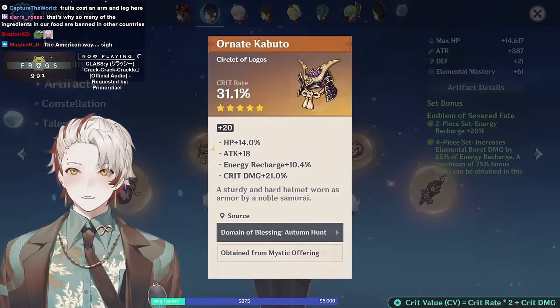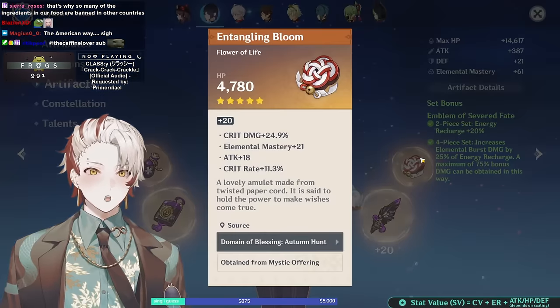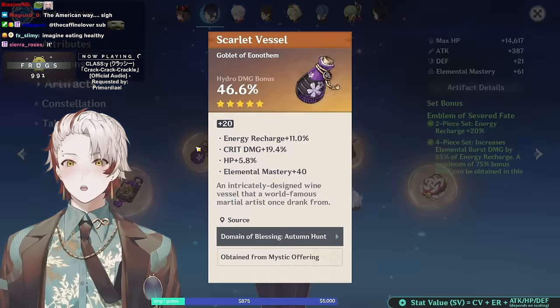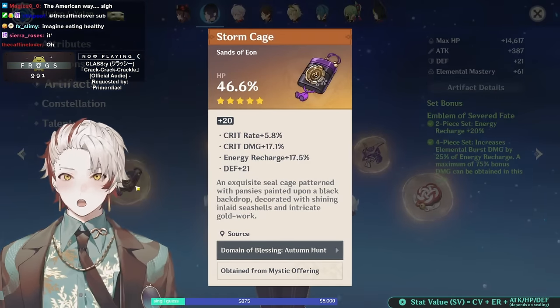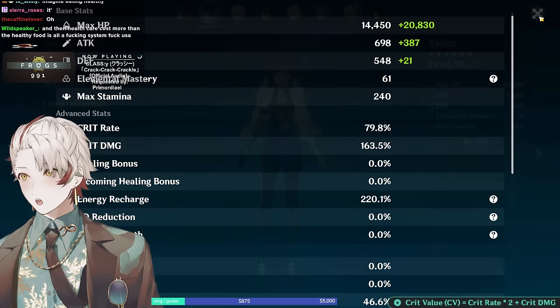What's your timepiece? What's your mask? Crit rate with HP, recharge and crit damage. Okay, the SV on this build seems to be very high. This is probably your worst piece considering how low roll it is. There's no crit rate on this. Overall, really good. Yeah, really good Furina build. Nothing to really complain about here. 80-160 is a perfect ratio.